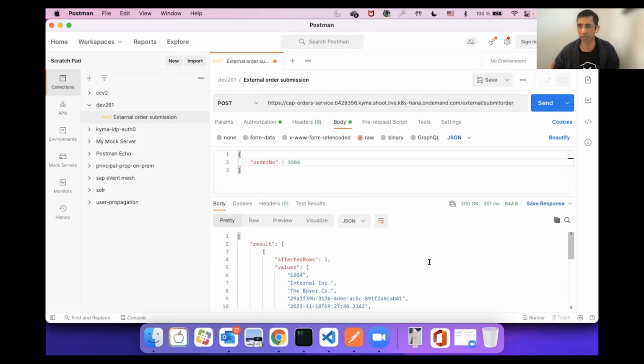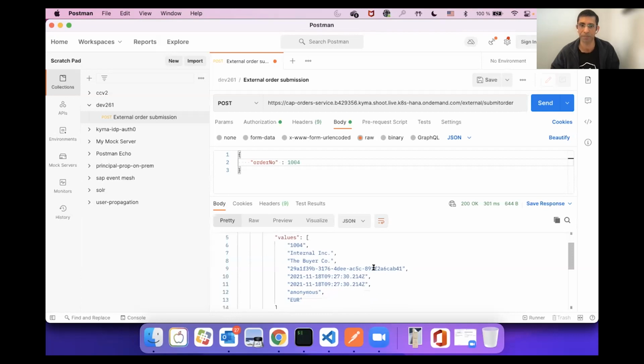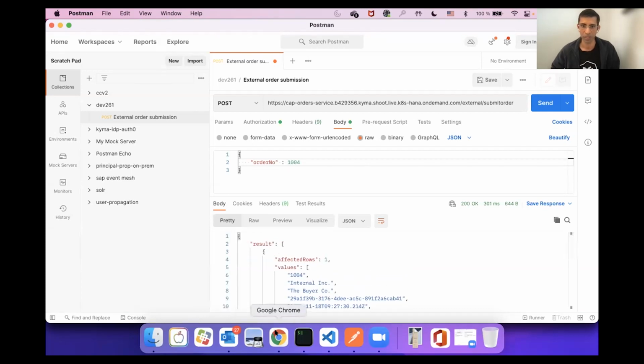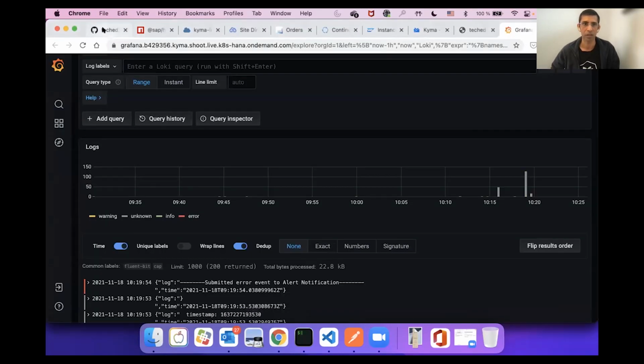Yep. So this is just a simulation of how problems can come up in a microservice architecture, when you deploy your cloud native applications on Kubernetes, which are dependent upon other services, and how you can identify them using some of SAP's BTP services, for example, the alert notification, and then how you can use the various observability tooling coming from the Kyma runtime to quickly troubleshoot and fix such problems. Okay, so we are done with the alert part.